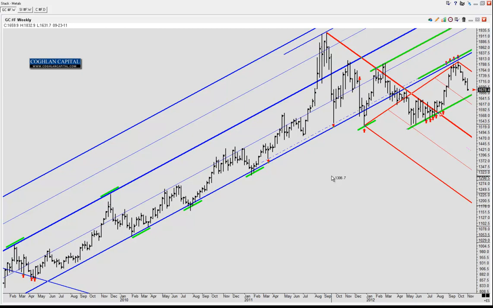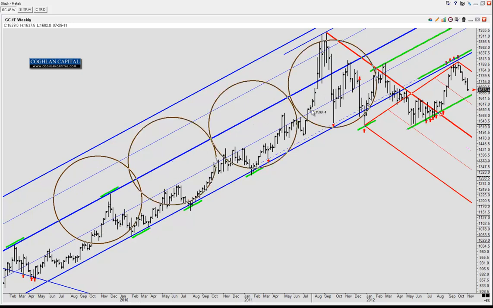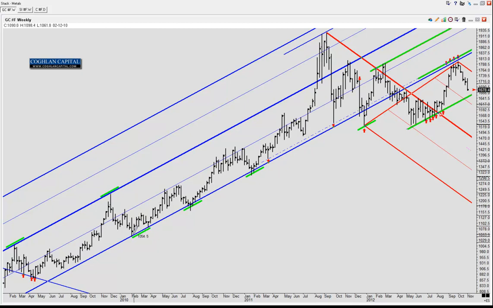So how do we use it? Well, for me, I will only trade in the direction of a proven fork. So in this instance, we obviously have an uptrending fork. So for me, the only trade is a long. And that would be a case of getting long at support, any of these areas here, and riding that up to resistance.